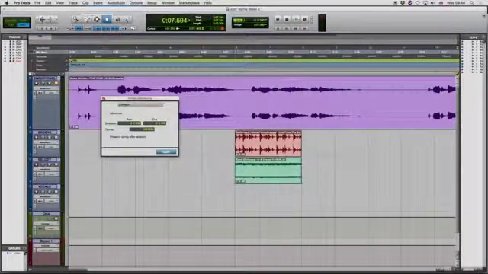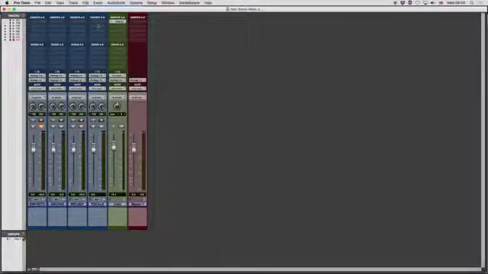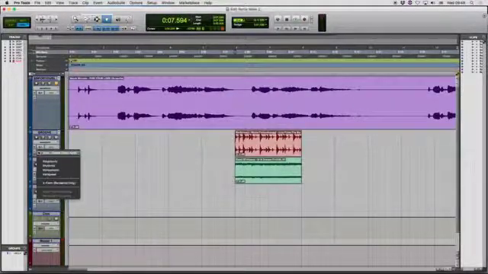Now I can go in here and activate what's called Elastic Audio, and this is just a little plugin that allows us to process the audio in real time and maintain as much audio quality as possible. This is applied not from the mix window like most other plugins, but from our edit window. We've got 4 different types of elastic audio in here, and we need to pick the one that best suits the type of audio that we're dealing with.